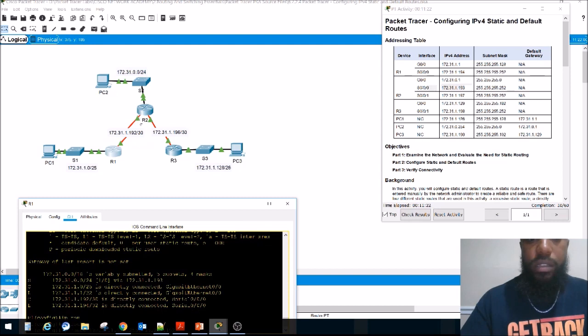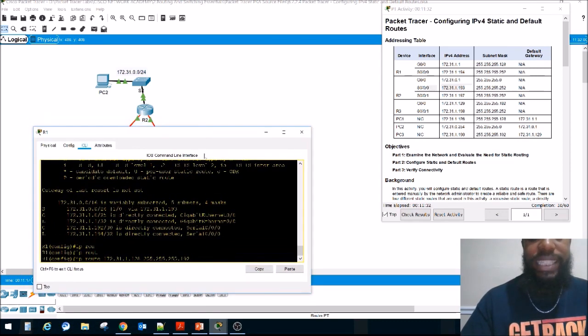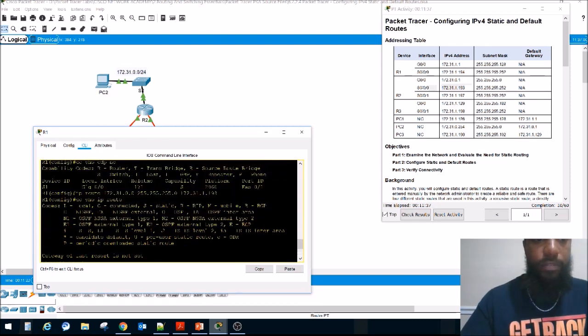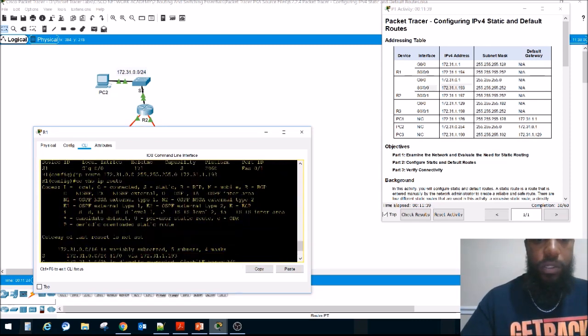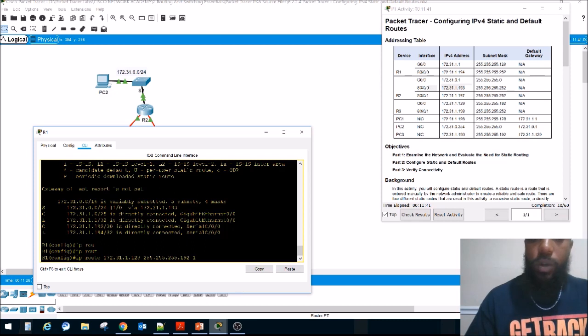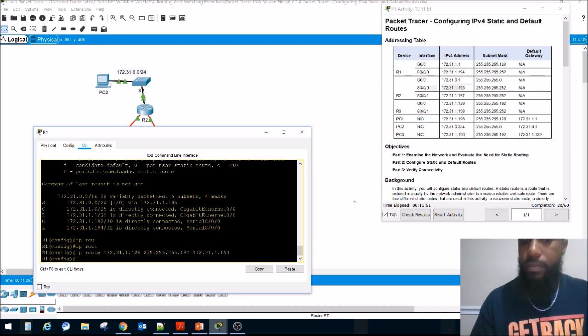This is how we get there. To get to this network, we have to take that interface, because that's the only way we know how to get there. We don't know how to get anywhere else, but we're explicitly saying this is how we're gonna do it. The next hop forwarding router's address would be that serial 0/0/0 interface. This guy right here, 172.31.1.193. Right, now let's look at our routing table.